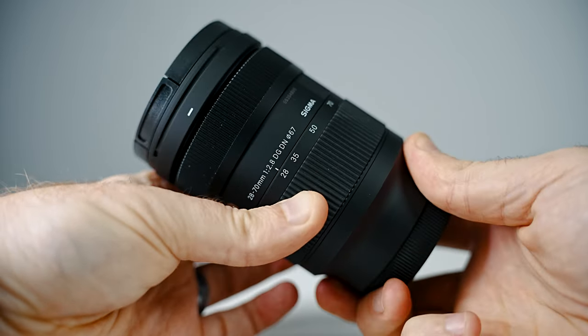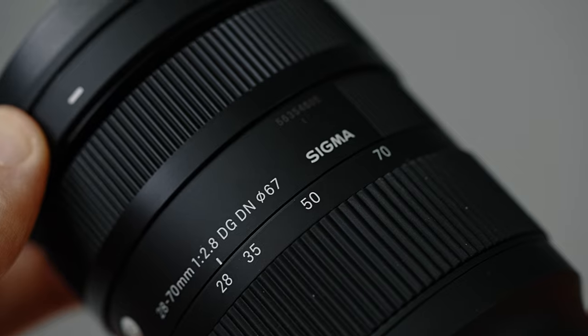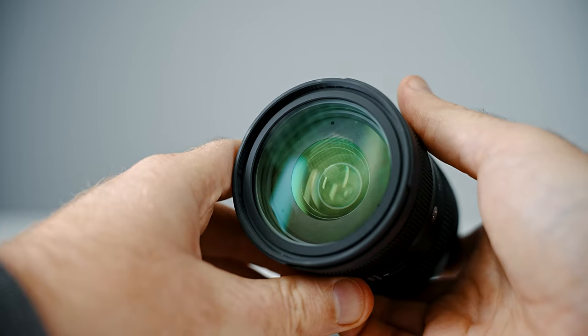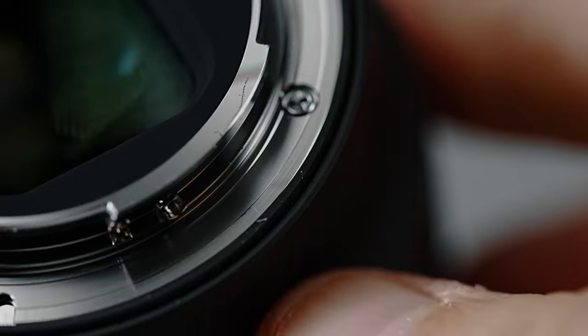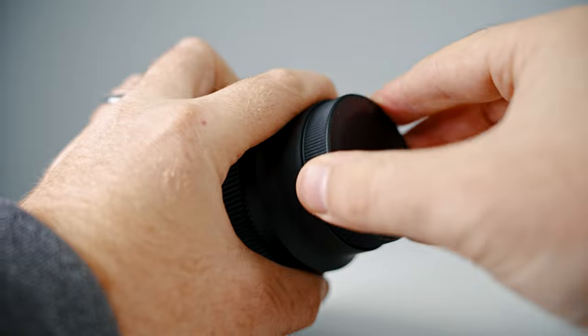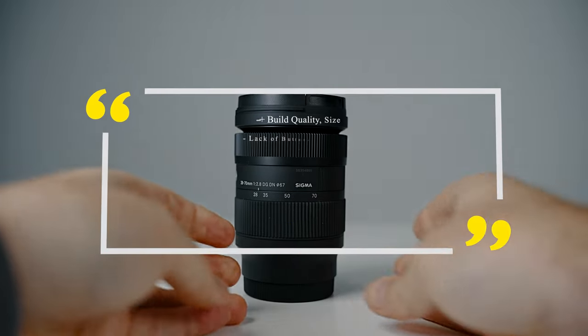Note that this lens is not image stabilized. The overall size and weight is pretty decent. It is a little bit heavier than I'd expect in this day and age, but in terms of size, it's easy to throw in your bag and forget about, then grab when you need it. You're not going to fatigue too much shooting with this lens throughout the day. On the front, you'll find 67mm filter threads, along with Sigma's patented coatings to help with ghosting and flare. On the back, you'll find a nice metal mount with a decently firm rubber gasket to help with weather sealing. It's a pretty well-made lens, up to the Sigma quality I'd expect. Overall, I give it four stars.